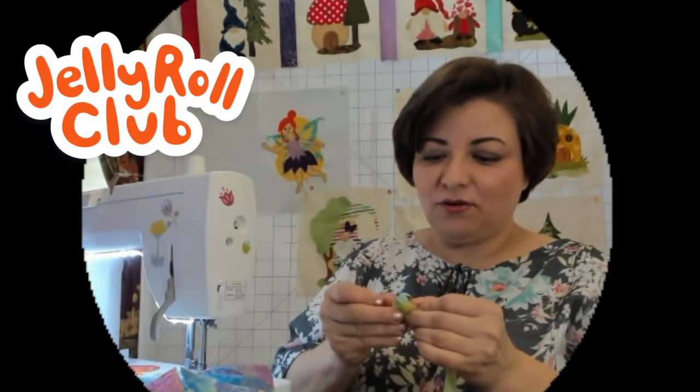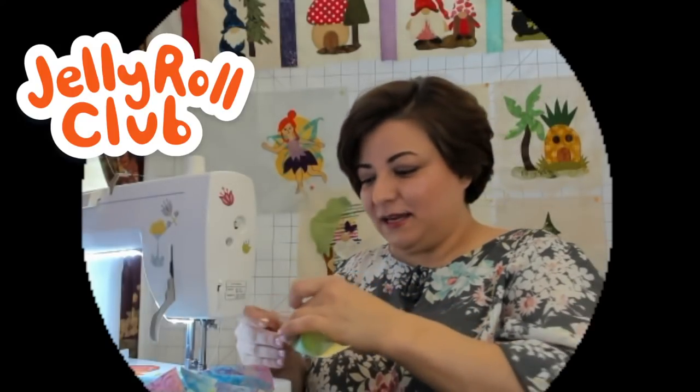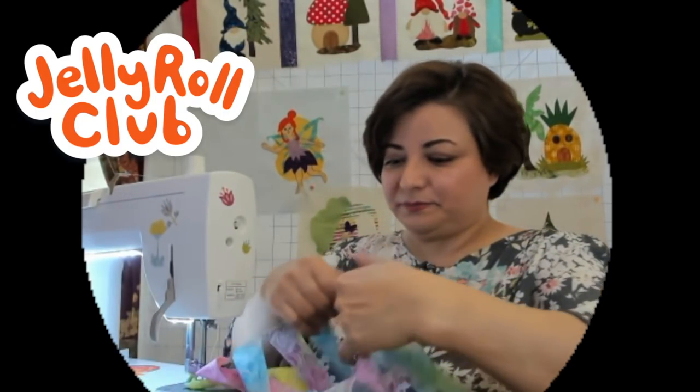Or you can do a red black-eyed Susan, or any other color that you want. They could be hot pink. I mean, they're your flowers, and it's going to be your garden. So you decide how you want those flowers to look. You can even make them in non-traditional colors, and that's okay too.